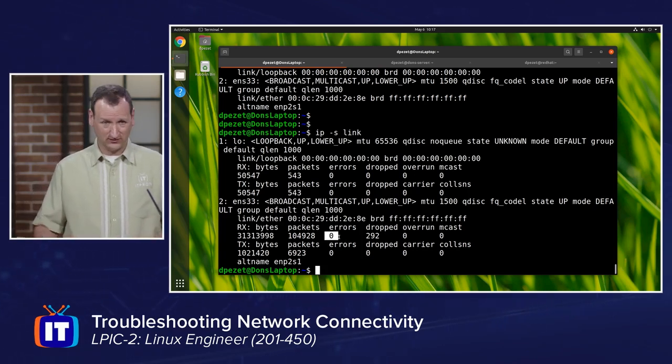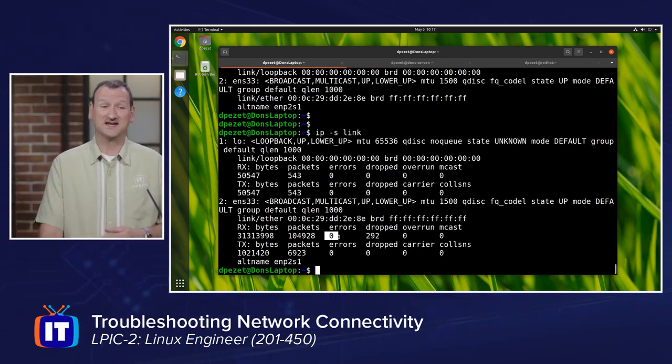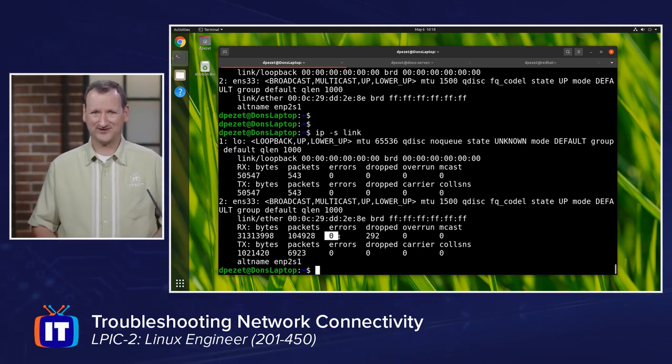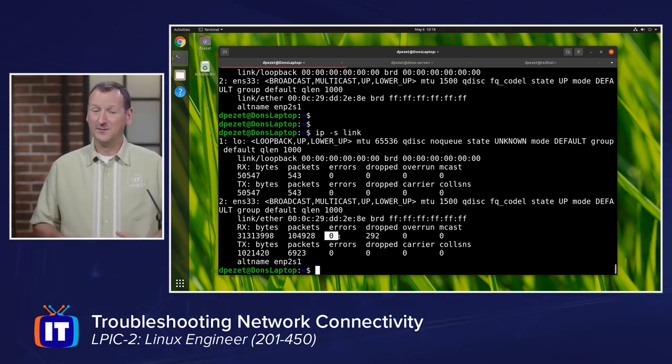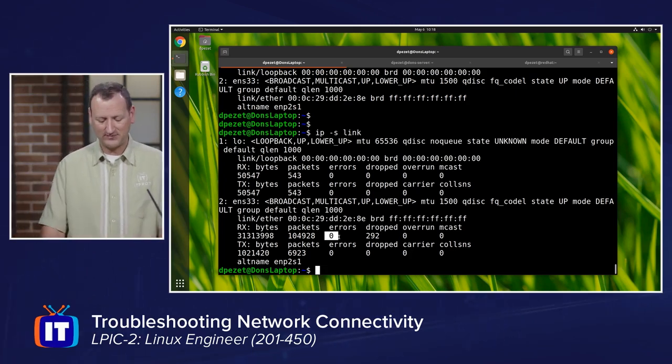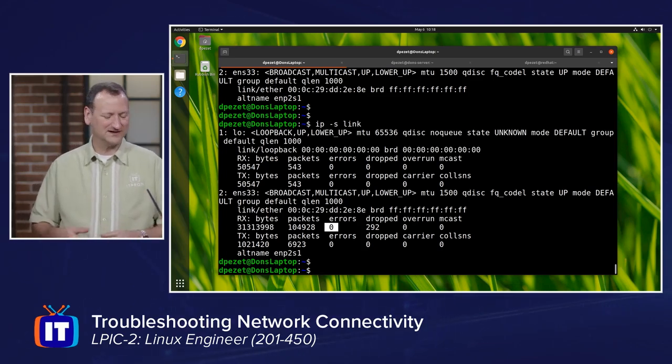That would be a physical issue on our device. So we'd need to do a warranty repair or, I don't know, whatever mechanism it is we use to replace that. Easy way to test there is to get like a USB network adapter and just kind of throw it on there as an extra one and test that out. And if that works, then you know there's something wrong with your onboard adapter. So that's one way to go about it. If you're on a virtual machine and it's a virtual adapter, the odds of you having hardware errors is really low. But it could be the underlying hardware actually is experiencing a problem. So you'd see that kind of pop up a little bit here. You'd probably need to troubleshoot your host, not your virtual machine in those scenarios. But this is a great way to see that.